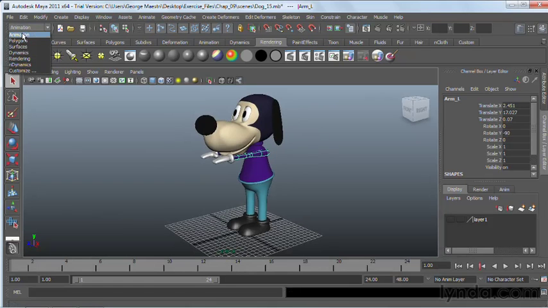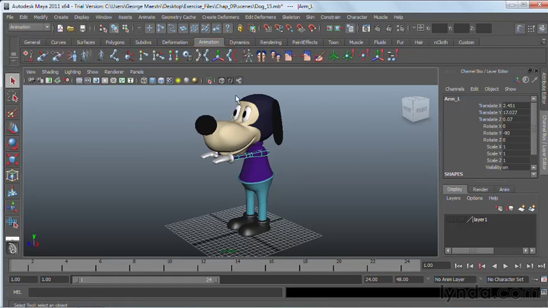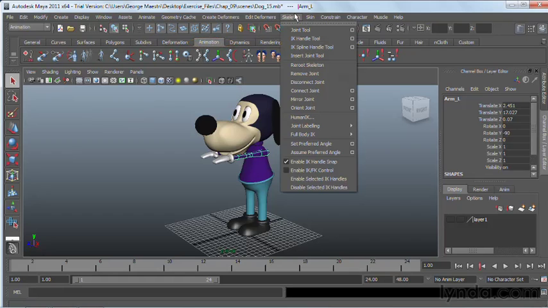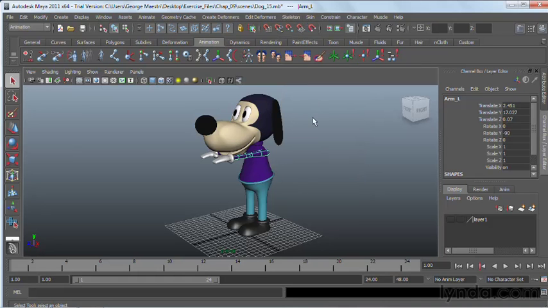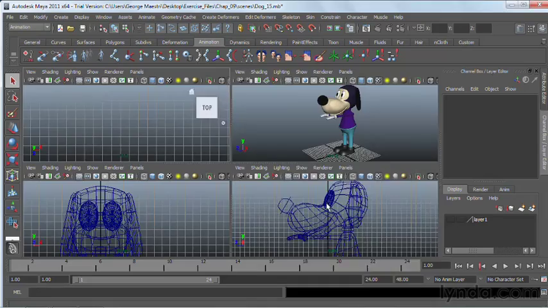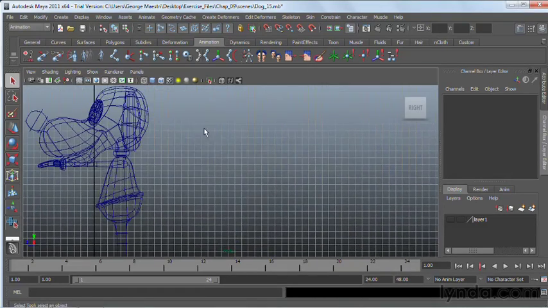We have a whole menu set called Animation, and we also have some animation tools here on the shelf. We can use either. Now, the one we're going to talk about right now is under Skeleton, and it's called the joint tool. Now, what this does is it allows you to draw what are called skeletons or joints. And what these joints do is they're basically proxy objects. They're just objects that are in the scene. They don't render, and they give you the tools you need to actually deform other things. So let's go ahead and just use the basic joint tool. I'll show you how to draw one, and then we'll put one in the character's arm.